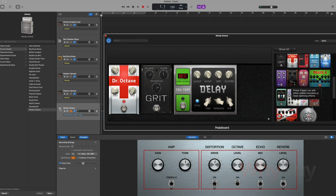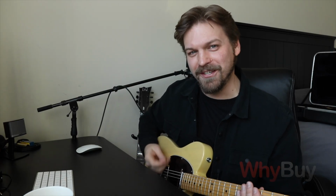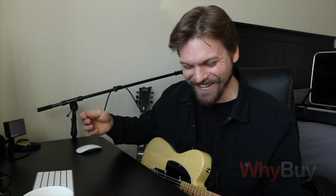I just realized where the mic's positioned. You're probably hearing more guitar string slapping than you are the actual output from the speakers, so I apologize for that. But anyways, this is just for demonstration purposes, so don't hold that against me.